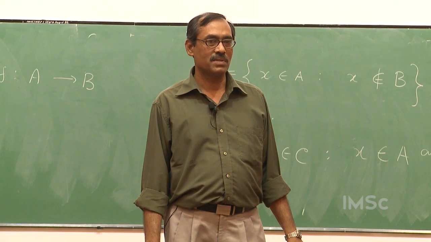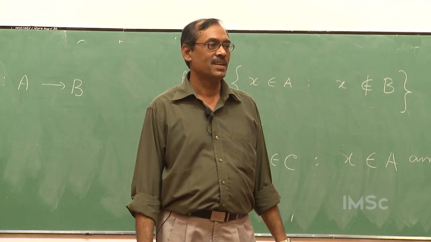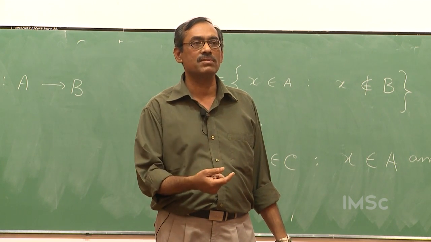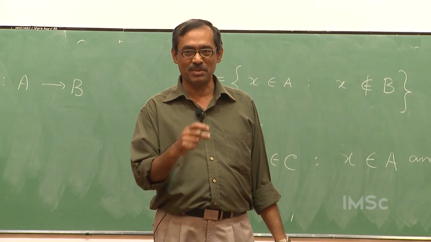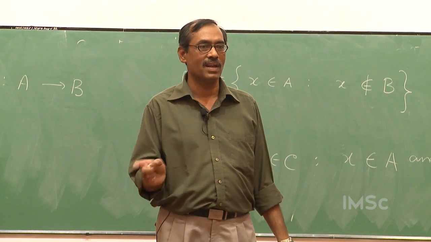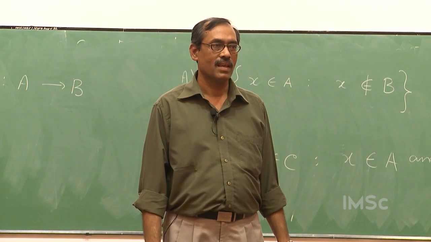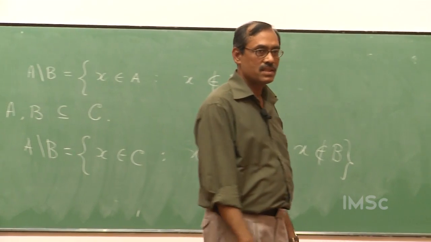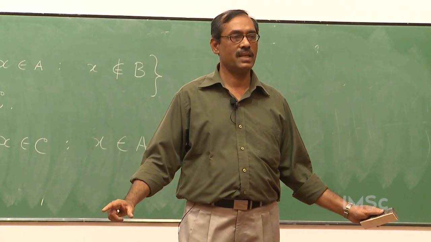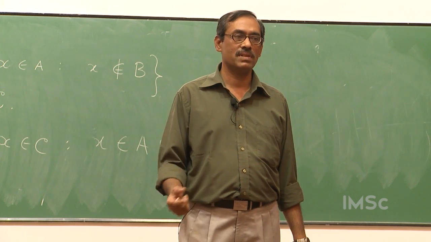What are they? Something might happen for some of the elements, or it can happen for all of the elements, right? When you say some of the elements, it means at least one. If there are two elements involved, you say at least for one pair. So that is a twist of language. Or you say it can happen for all of them. So these two words are very important for us. Is it happening for some of them, or for all of them? You say that f is 1 to 1 when this condition is true for all x, y in A. For each x, for each y in A, whenever they are distinct, their images must be distinct.